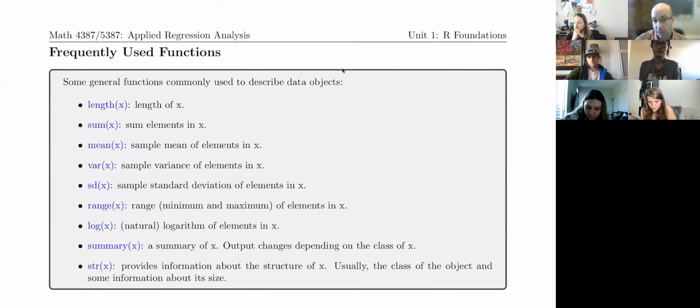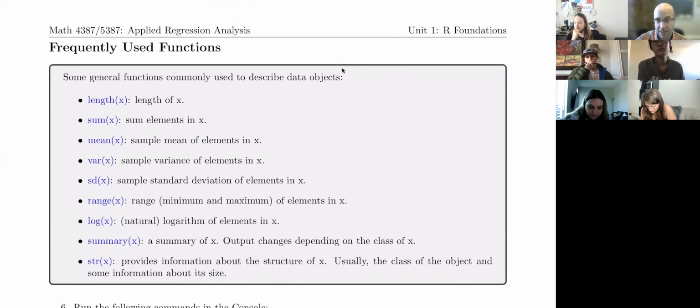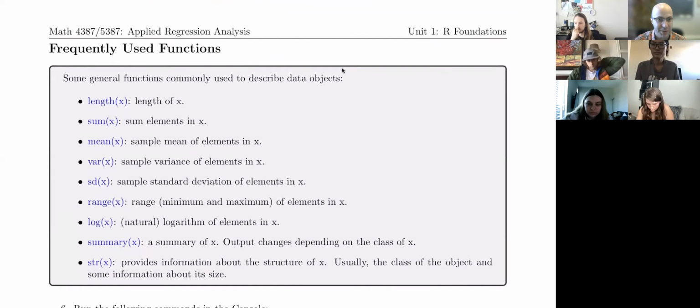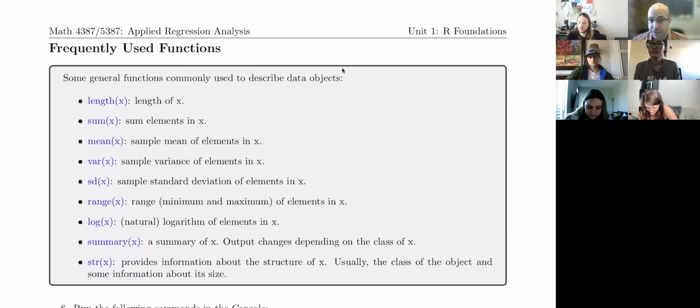Okay, so then we've got various functions again. I can't list all of them in R, so these are just some that we'll use quite frequently this semester that you may have already used quite a bit. In this case, X is representing a vector of stuff. Some of these functions wouldn't work if X is not a numeric vector. We can't take the mean, variance, and standard deviation of characters and things like this. We're going to assume here we're dealing with a numeric vector X.